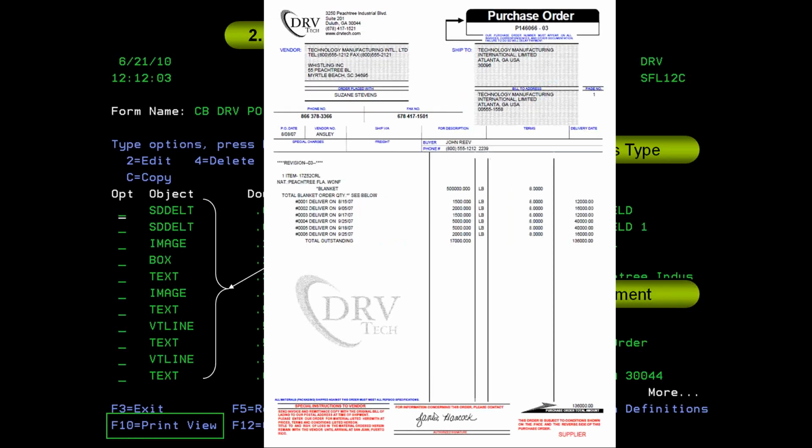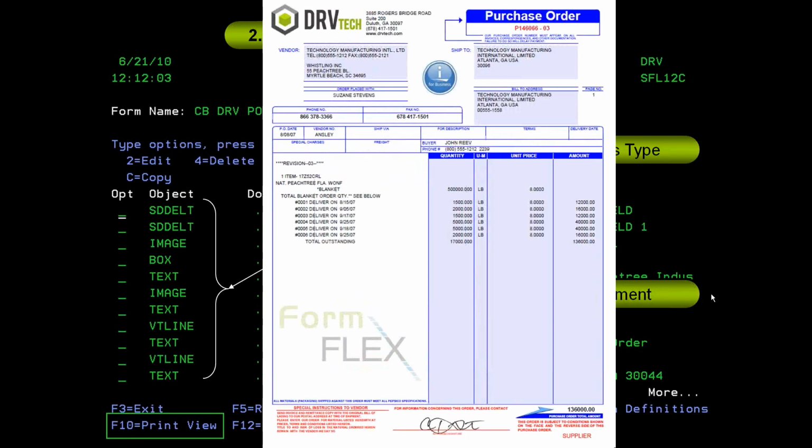I want to move some data around, add some more lines, boxes, a watermark. In this case, I've got a signature. And if I get fancy, I can even add color, logos, signature, everything. All of it's built into the form, and it works perfectly every time. So all of this prints at the same time to your laser printer or out to PDF.